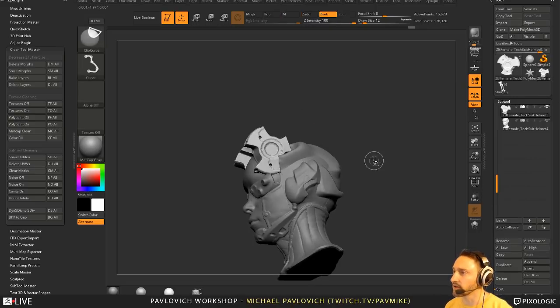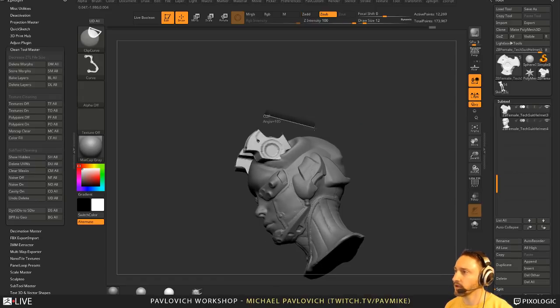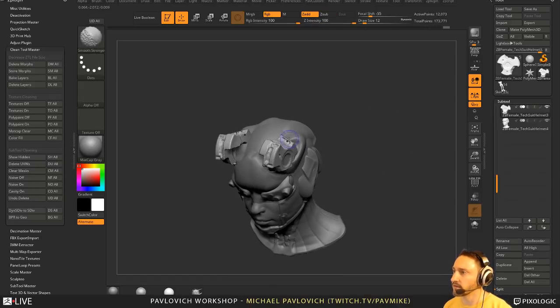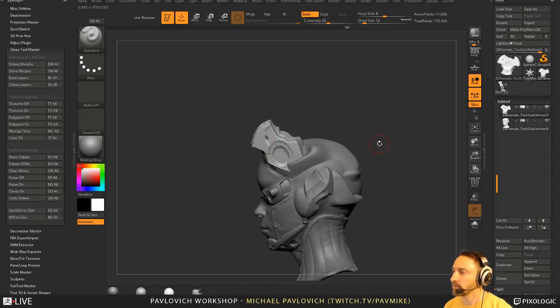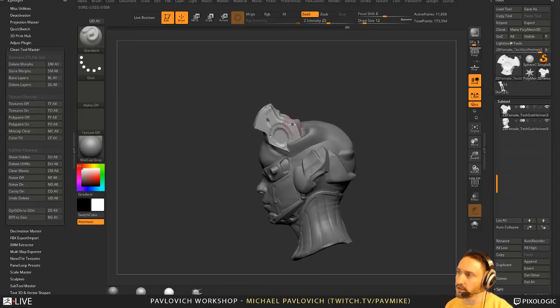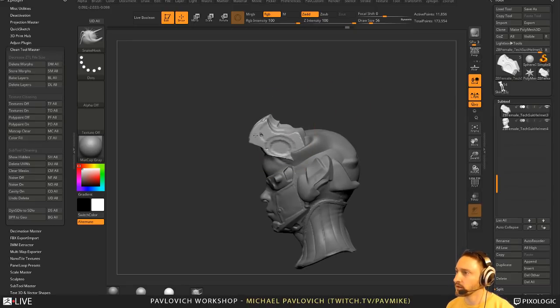But now we can just kind of clip these shapes here. And you could use trim instead of clip if you want to get rid of those little stragglers. And now we could go through here. Let's also try maybe brush. We can use snake hook. We can also use our deformers if we wanted to.